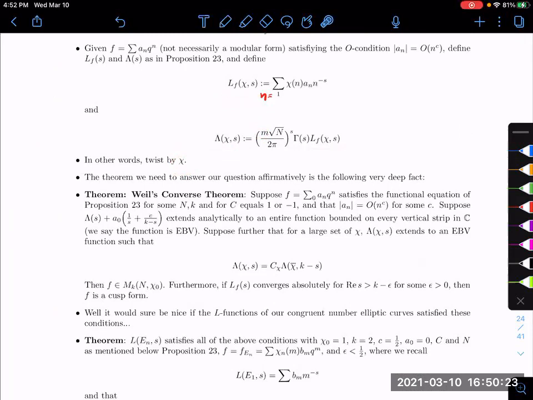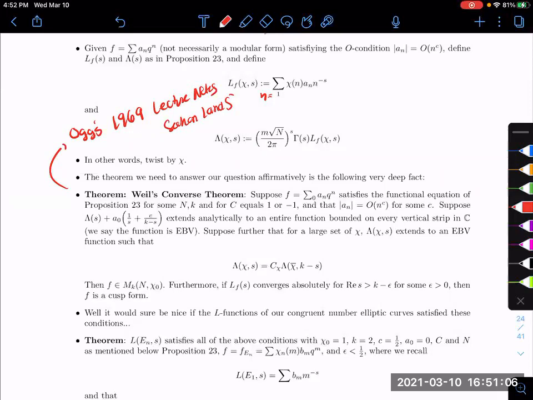Okay, so the theorem we need to answer our question from earlier about whether or not Dirichlet series come from modular forms is the following very hard theorem of Weil. I went through the proof of this and it was like a nightmare. This is not in Koblitz. If you would like a source for this, you need to read Ogg's 1969 lecture notes. And really, once you read Koblitz, you only need to read sections 1 and 5, but still, it's a lot. So let me write that. And here's what the theorem says.